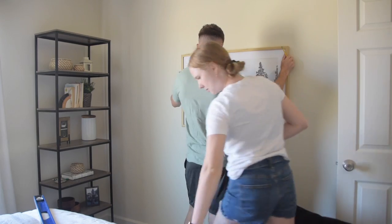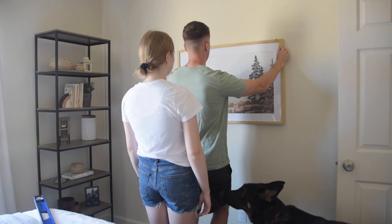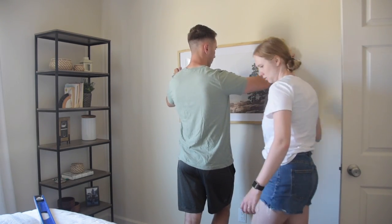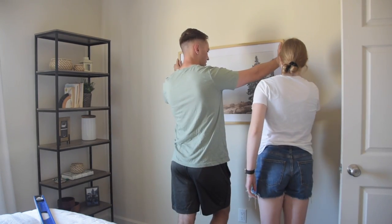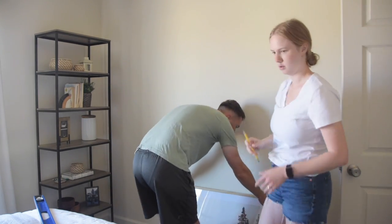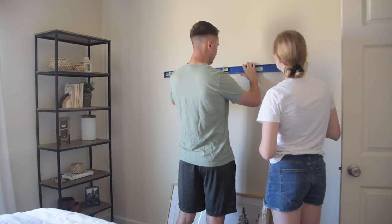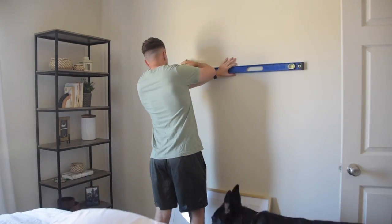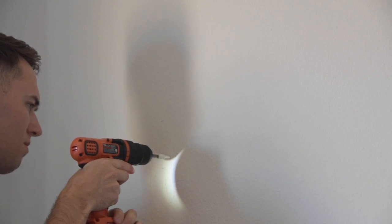And the last thing happening in this space is hanging this print, which is also from, you guessed it, Target. They were having a big sale when I ordered all of this. Most things were 20% off, if not more, so I felt a little bit better about buying this much new stuff. You guys know that I normally like to repurpose things, but also this room is pretty empty to begin with, so I needed to buy a couple things. So Christian's coming in clutch here, gonna hang this big frame up, and then there is one more slight change that I'll show you in a second. Nothing too crazy, but a few more decor things are gonna happen over here.